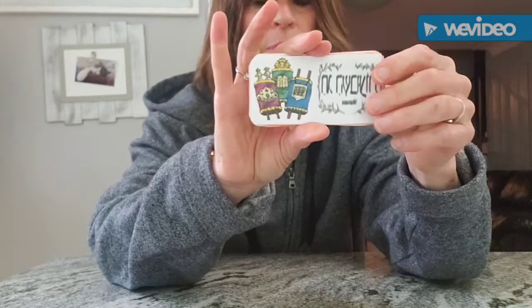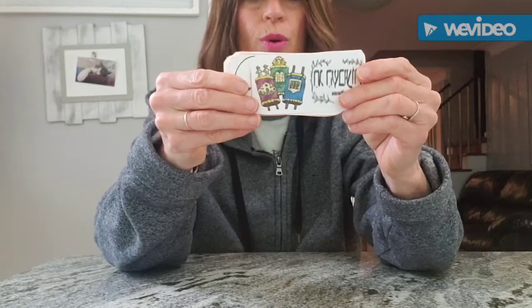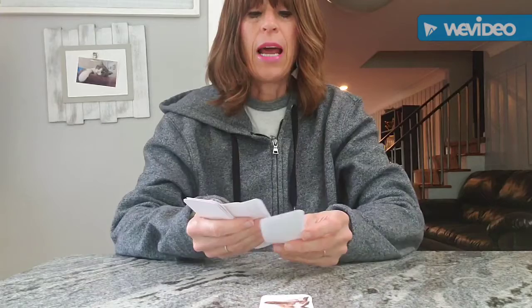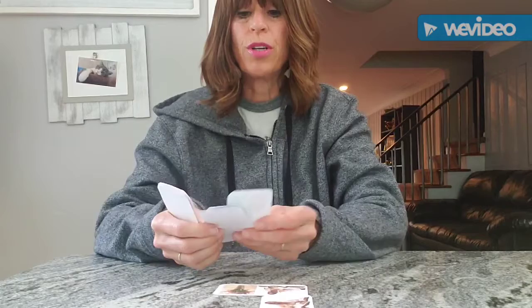So we're going to lay it down. So let's say the first one I'm doing is Shavuos with a Torah. So I'm going to lay it down, and now I have to look through my cards and find one that matches. Ah, and I did. So I'm going to put it down, and I'm going to show you how I did it at the end. Now I have to find a Tati that matches, a boy learning Torah, flowers for Shavuos.